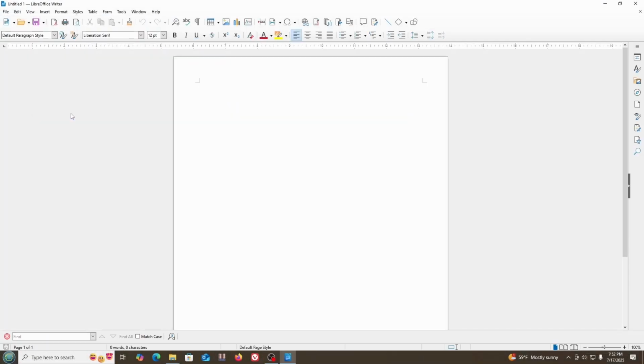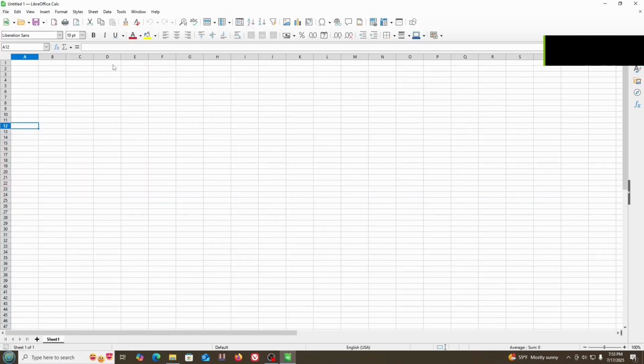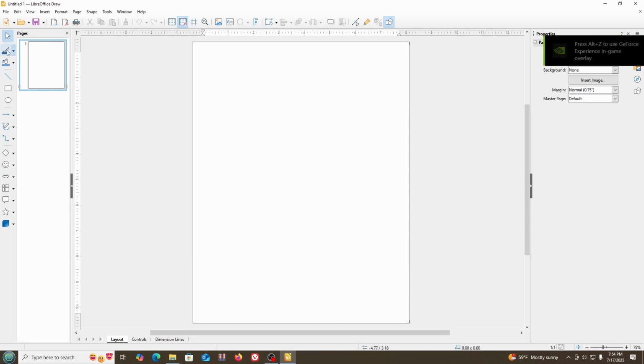My master plan today is going to be to show you a free office package that's absolutely going to blow your mind. You're going to be able to save it in all the most popular office file types. So whether you want to run it in an Excel file type or a Microsoft Word file type, you're going to be able to set it to default to that and actually be able to run all those file types, plus send to people in that file type, without actually having to run Microsoft Office.